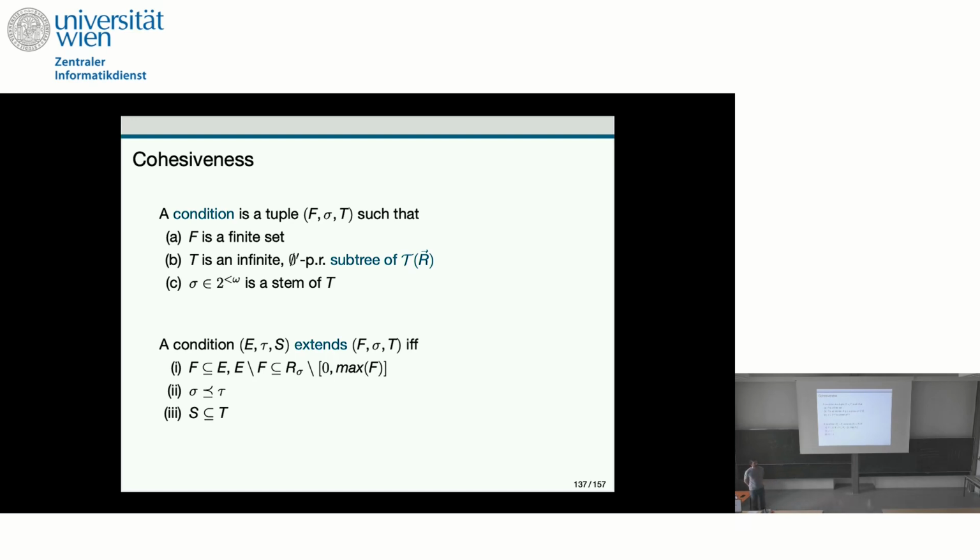And morally, in a Mathias condition, the reservoir forces some negative information. It prevents you from adding elements to your set. So if you have an element in your reservoir, it doesn't mean that it will necessarily belong to your set at the end. But if an element does not belong to the reservoir, we already know that it will not belong to it. So it's negative information.